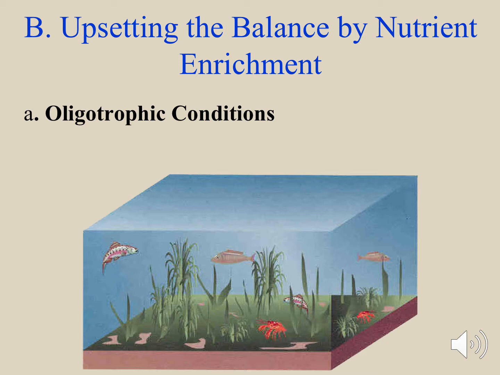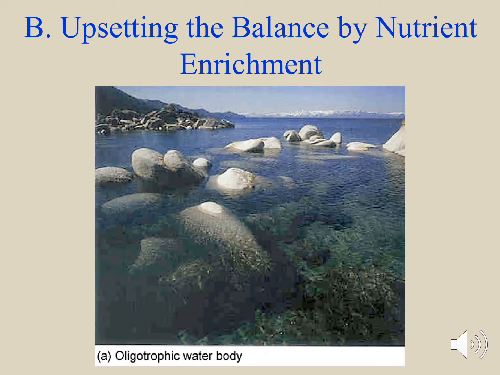We see oligotrophic lakes all the time in areas that are minimally used by humans. Here's an example of an oligotrophic water body. This is a mountain lake, high elevation. You can look down into this lake and you see very clear water. The sunlight can penetrate this lake to a pretty good depth. Nutrient poor conditions, rich conditions for benthic plants, good conditions for the aquatic life in these water bodies.